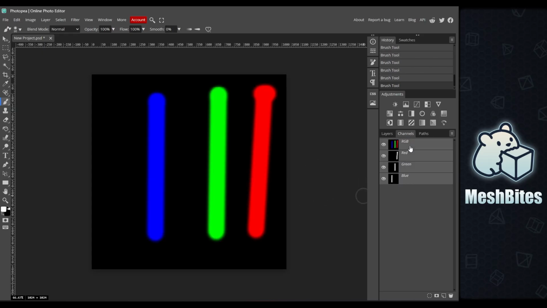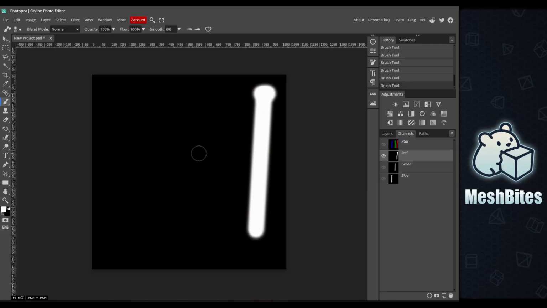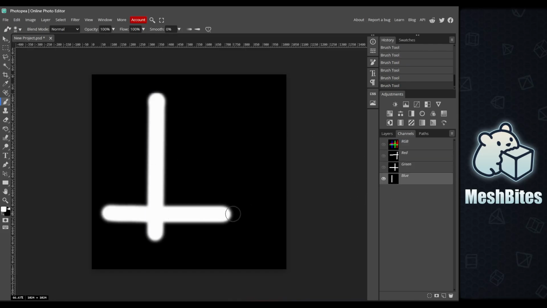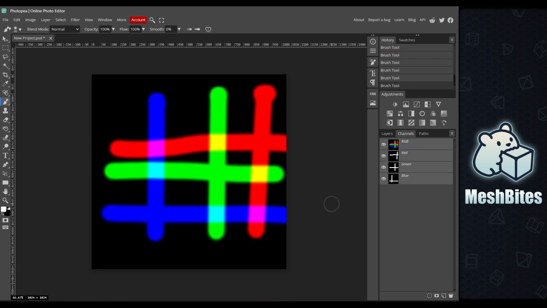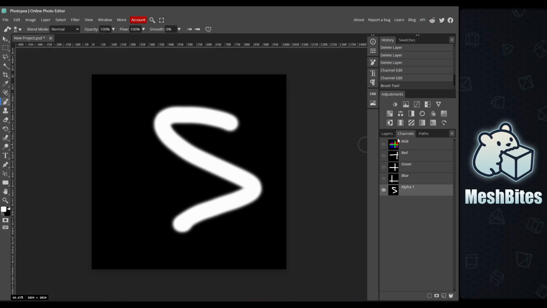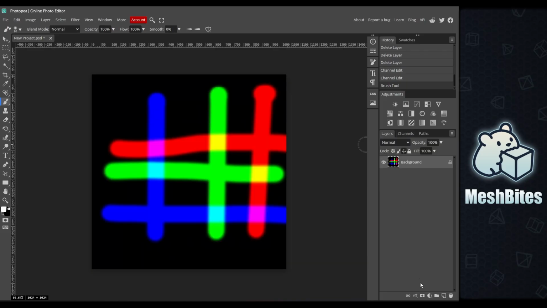When you switch back to the RGB view, you'll see the combined result. Now, if we overlap strokes, the colors will blend correctly, without removing each other's values in the other channels. I mentioned earlier that there is also an alpha channel. This is optional and is often used for transparency, but it can also be useful as an additional mask. To create one, click the New Channel button at the bottom of the Channels panel. One downside of working directly with channels is that you lose the convenience of layer-based painting.